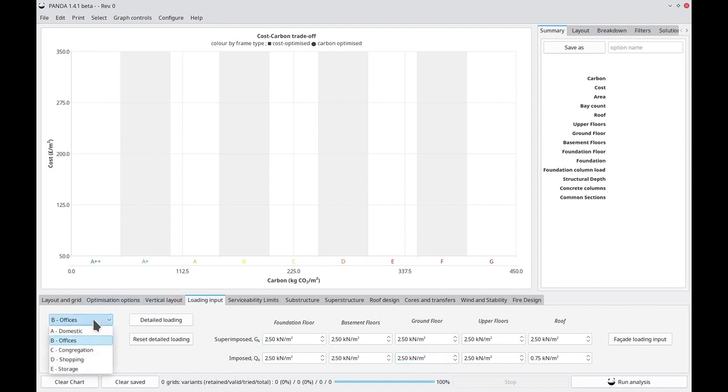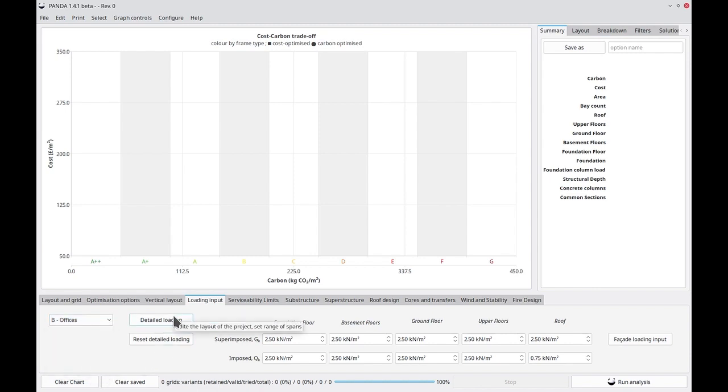The type of building changes safety factors somewhat. Storage here also changes the number of secondaries which will be allowed. Normally, by default, and you can change that in the options, Panda will try to return only the options with up to 2 secondaries. However, storage buildings with very high loading are more commonly built with a much larger number of secondaries, and this limit is automatically skipped if E is selected here.